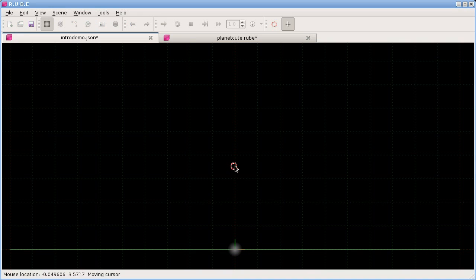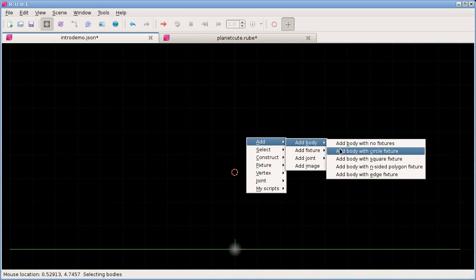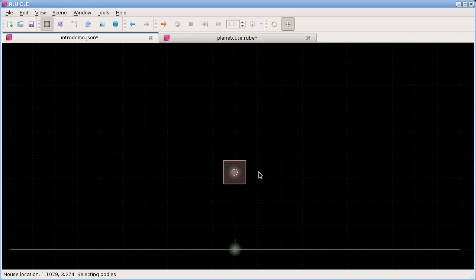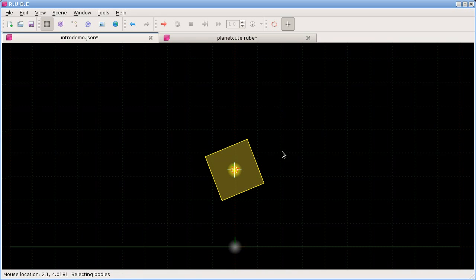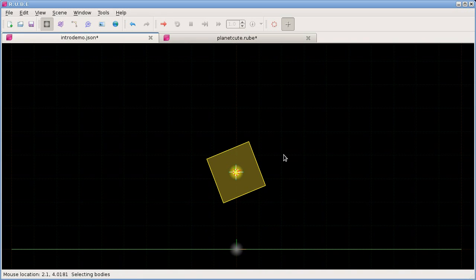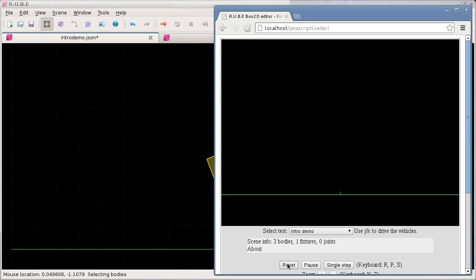So just as a quick demonstration of how these files are all connected, I will make a body here, a square fixture body, and I will move it around, rotate it a little bit and so on, and then I will export that, and then I'll come back to my JavaScript, and we can see that we've loaded that in there. If I reset, we can see we're loading in the JSON file there.